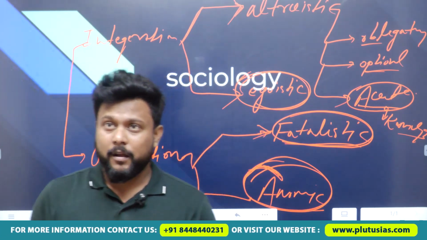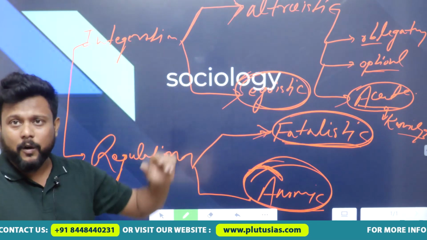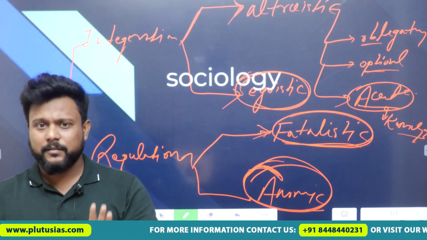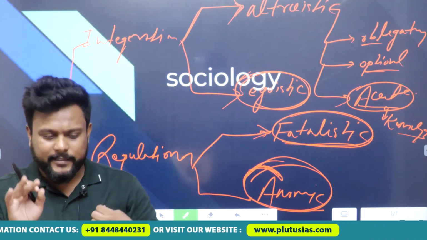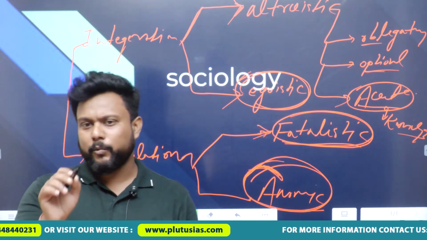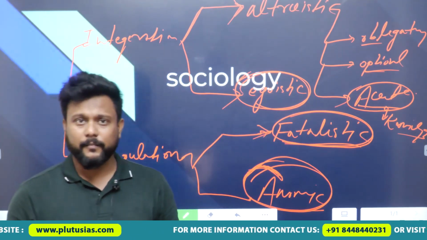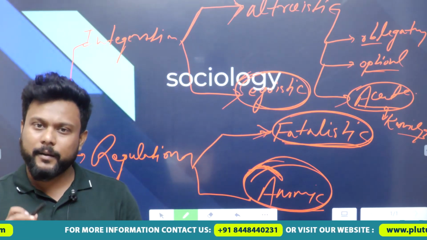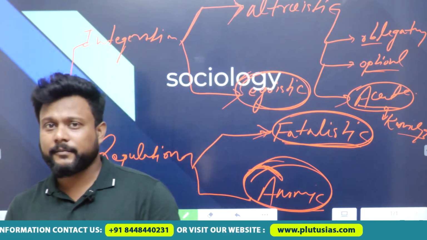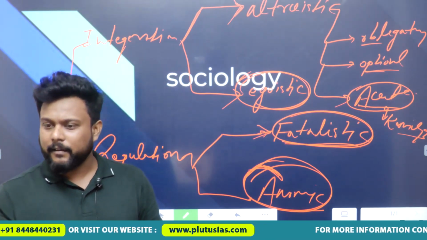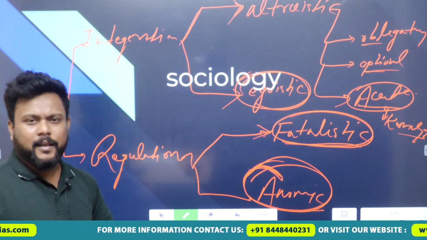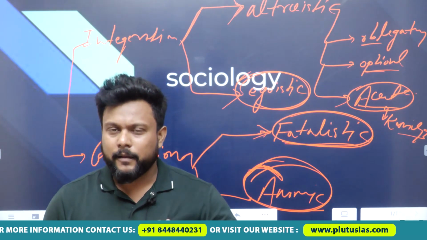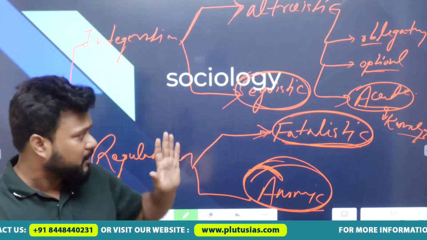So friends, this was a brief of what Durkheim says about society. And on the basis of this collected data, after analyzing it, he says educated persons commit more suicide than illiterate ones. Unmarried persons commit more suicide than married persons. Men commit more suicide than women. This was the finding of that study, and this is the third major work of Durkheim.